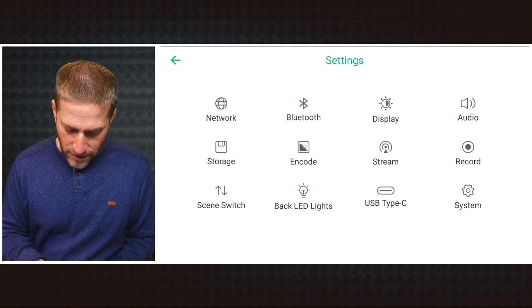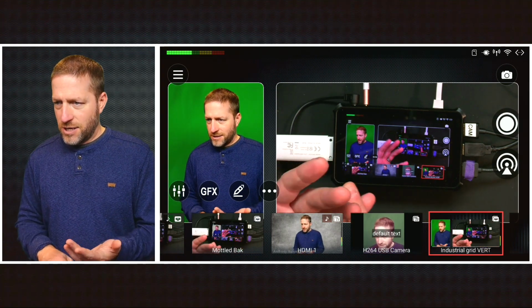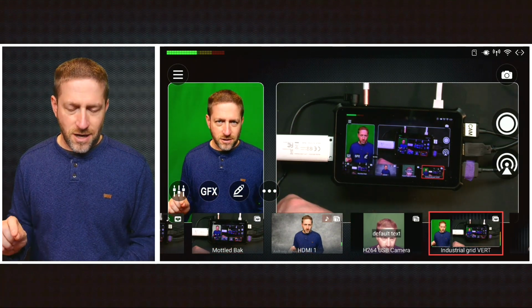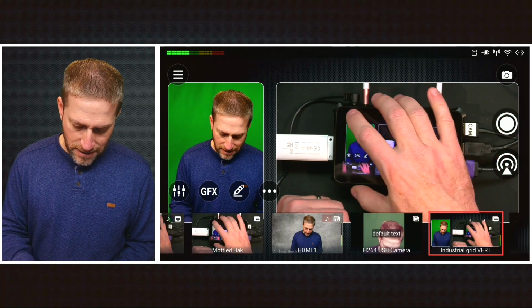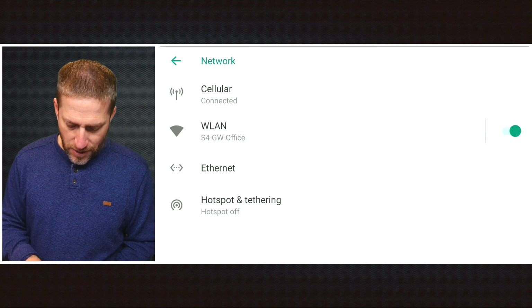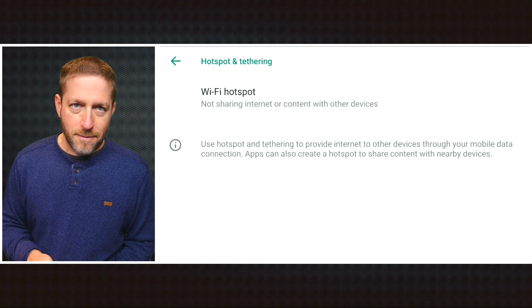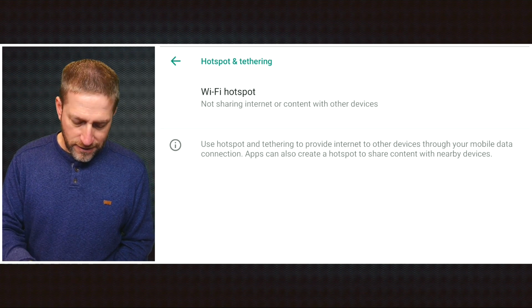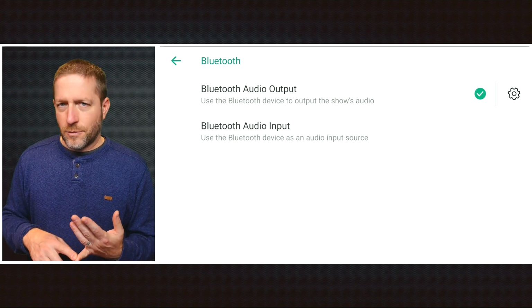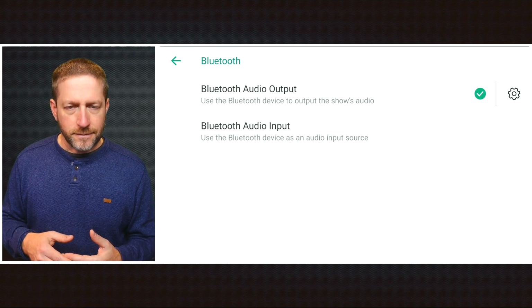So now if I go back to the top here, at the very top of the screen, you see I have SD card, plugged in power, cellular, Wi-Fi, and Ethernet icons all across the top. So I have all of those connections at the ready. Let's go to my settings again. It's just a different way to get to the same settings. So in my network settings, you can see that I can turn my hotspot on right down here and make it available to anyone around the device. Bluetooth, as you can see, you can have your audio output to Bluetooth earbuds or a Bluetooth audio input from a Bluetooth microphone.